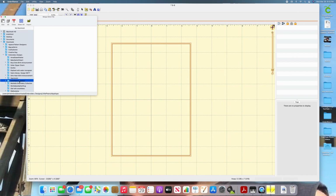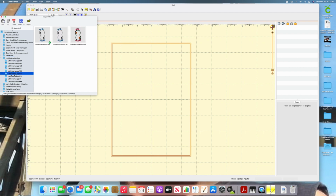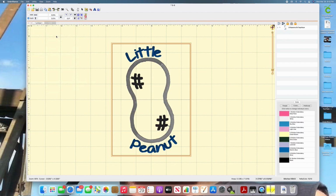Let's say I want to do the little peanut. I think I've done this one for my second cousin. He was born. So again, I have the PES. You see the PES right here? This is the one I would choose. I'm going to do the 5x7 because I'm in the 5x7 hoop, and this pulls that in. And then I go in and I can change the names.